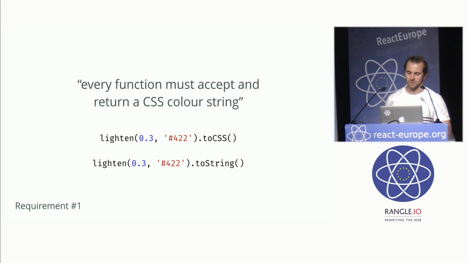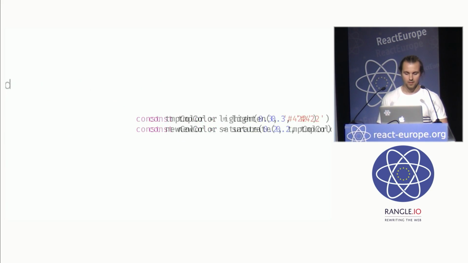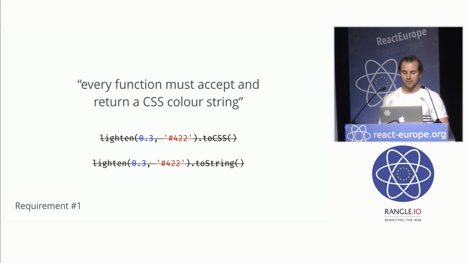This is very important. For example, toCSS or toString was not an option. We could have done it like that: every time you darken, for example, you do .toCSS or toString, but then you have to put it into compose as well, and that would end up being like having a .value again that we know from this chain example. And that was clearly not the goal. The goal was to make a really nice API that's really usable for you. So that was the first requirement.